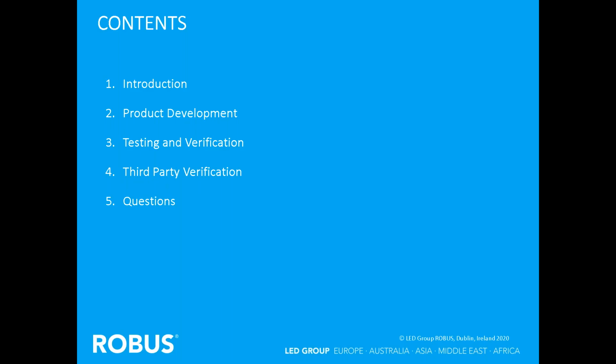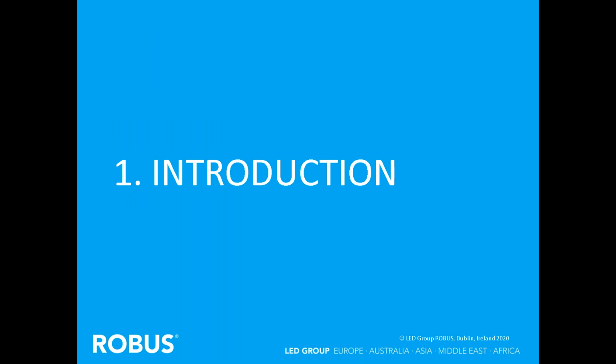Okay, so what are we going to be covering today? First of all, we're going to have a small introduction about the topic. We're going to look very briefly at product development and how products are brought to the market. Then we're going to be going into the testing and verification that is employed in new products, with some third-party verification also. And then I'll have a look at some of the questions that you send in. So let's get started.